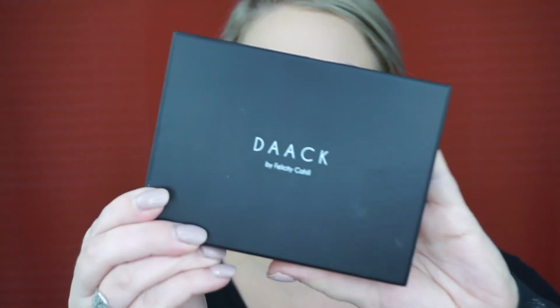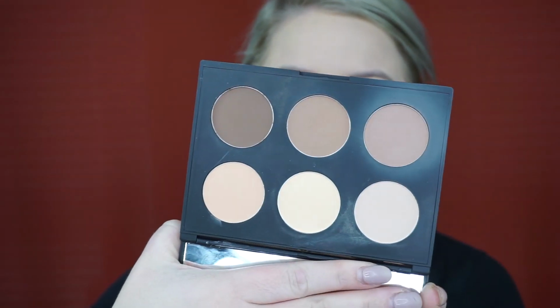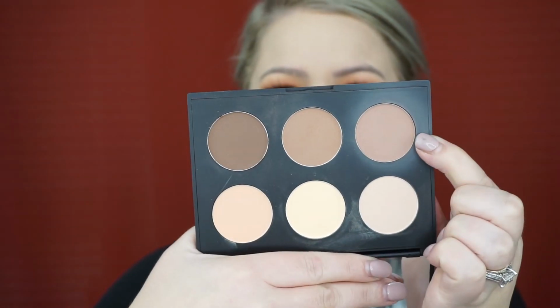Okay, today I'm going to contour and highlight using the new DAACK contour and highlight palette, if I can get it without dropping everything else. This is the palette just here, and it is gorgeous. So these are the shades that we have here. There's 6 shades in there, 3 contours and 3 highlights. Depending on the skin tones, you can see which ones I am the lightest, obviously.